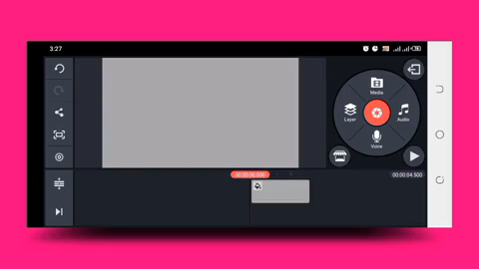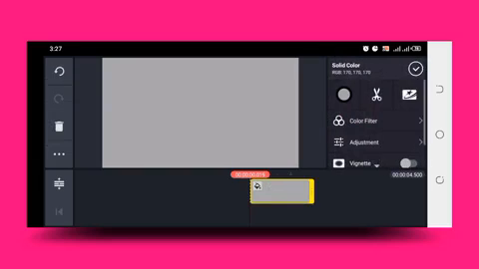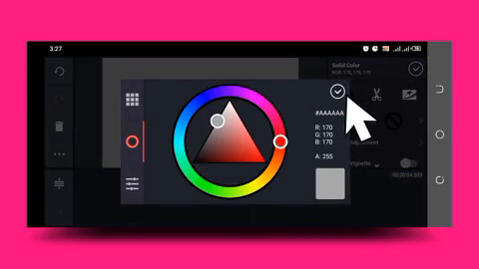And to change the color, what we need to do is to click on the clip. Here you see a circle that shows the same color as our clip. You click on that again. We have a big ring with a circle to command that, and we also have a triangle inside that ring.